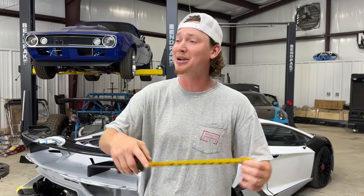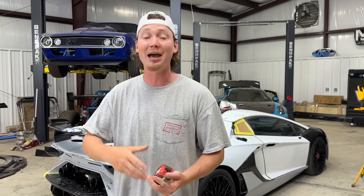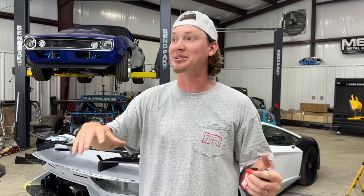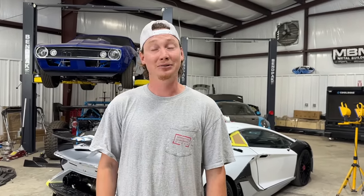So I got my tape measure. We're going to go out there in our little area that we have for a future building site. We're going to measure everything out, throw some markings on the floor. We got to bring in gravel. We even got to order a carport, that way it's covered up and not out in the rain. So we got a lot of stuff on our hands right now. We don't waste any more time. Let's hop out there and see if we can get this thing ready.